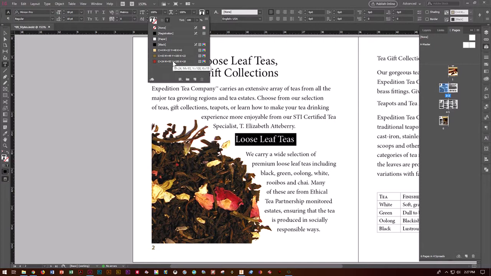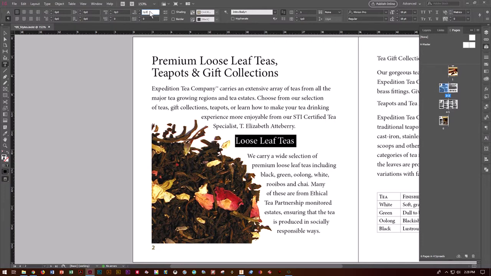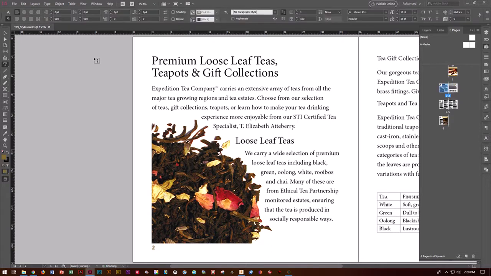And we want to play with the paragraph controls as well. So under the A, we're going to hit the paragraph formatting controls right underneath. And we want to change the space before, which is right here, and the space after. So the space before, we want it to be 0P3, and space after, right here where it says 9, we want to make that 4 instead. So I'm going to click out on my pasteboard, and you see how now I've got a little bit of space automatically put in around that title itself.